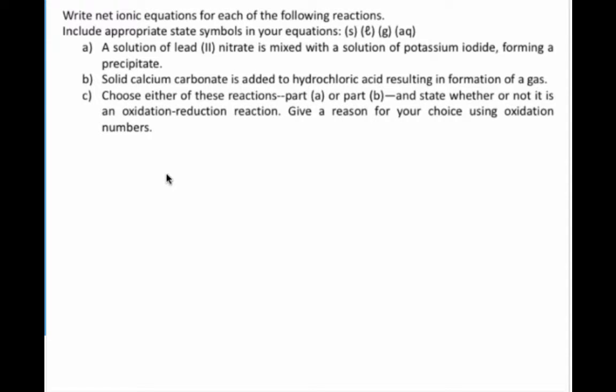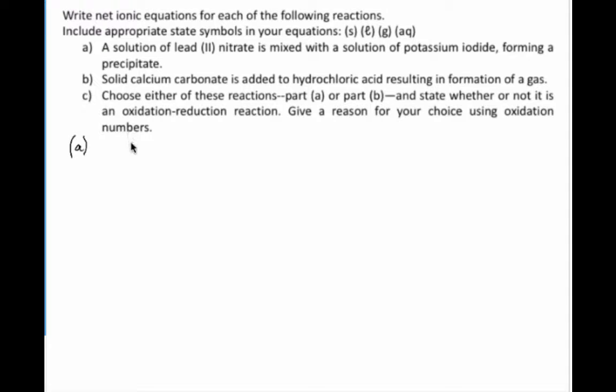Hello again, everyone. We have a question over here regarding net ionic equations, the concepts of oxidation and reduction, and definitions that are associated with this. So what do we have here? We've got: write net ionic equations for each of the following reactions. Include appropriate state symbols in your equation: solid, liquid, gas, aqueous. So part A.